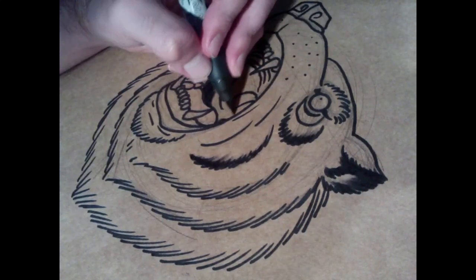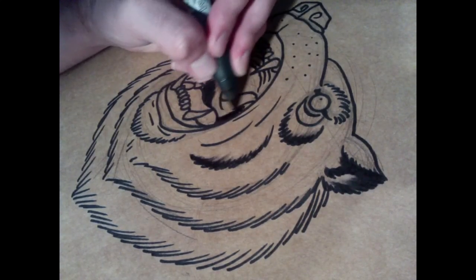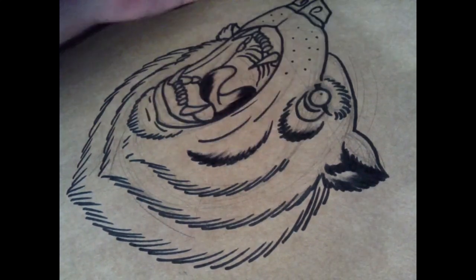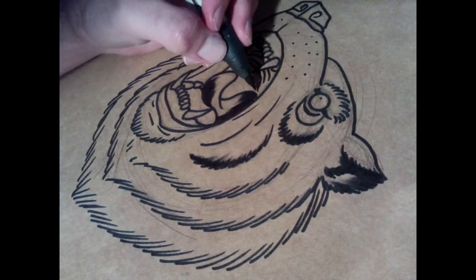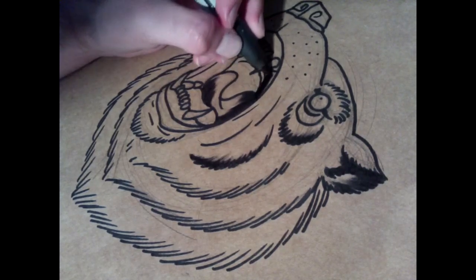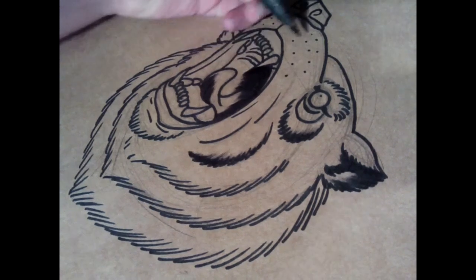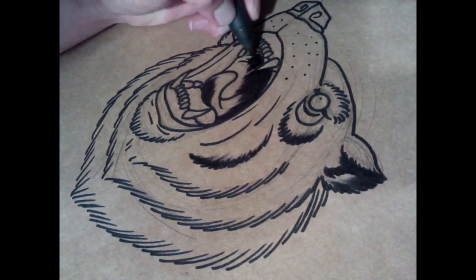You'll see a bit of back of the mouth, so I can just flick this in here. I will smooth this out with a grey. These are just flex markers. You can get trim markers, copy markers. They're all pretty much the same. Just make sure you get one that's got a brush tip. Pro markers are good for solid colour, but they have no brush tip, so you're going to have a hard time blending them out.